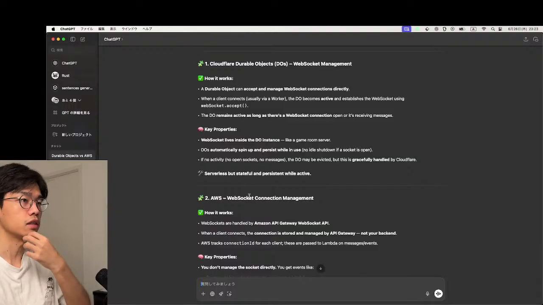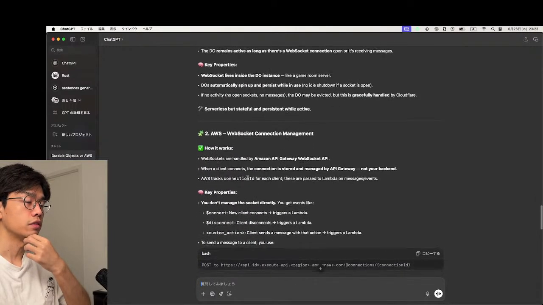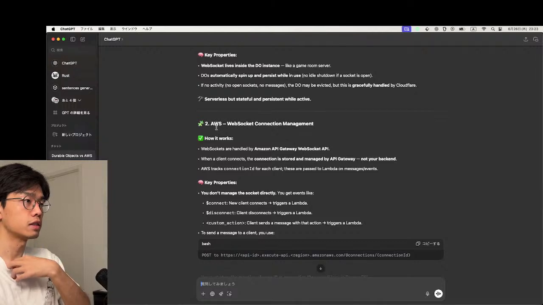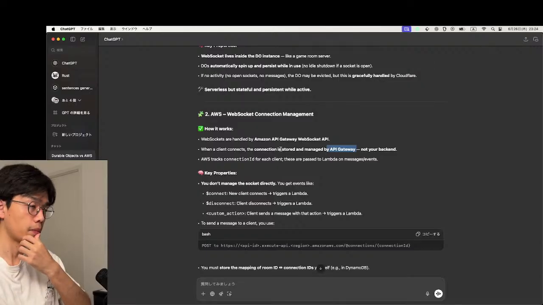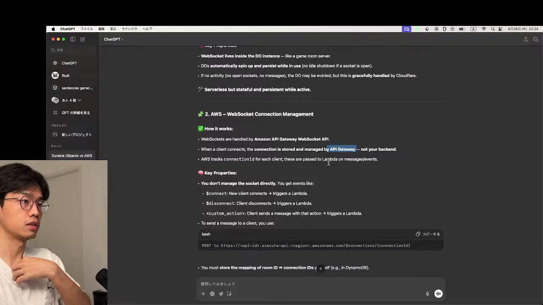This is my understanding. And on the other hand, in AWS, WebSocket connection management is handled by the AWS API Gateway WebSocket API. When a client connects, the connection is stored. Oh, okay. This is the API Gateway feature. And it tracks a connection ID for each client. These are passed to Lambda on message events. Oh, I see.